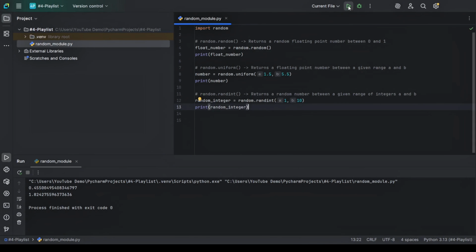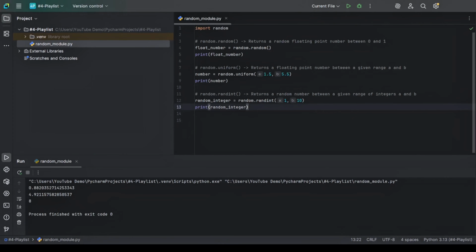and when I run this code, you can see it returns a random number between the number 1 and 10. And when I keep running this code, you can see it returns a random integer between 1 and 10, and it is including the upper range and the lower range. So you can play around with this code by running it, and you will see it keep returning a random number between the range you pass in this function. And this is how the random.randint works.